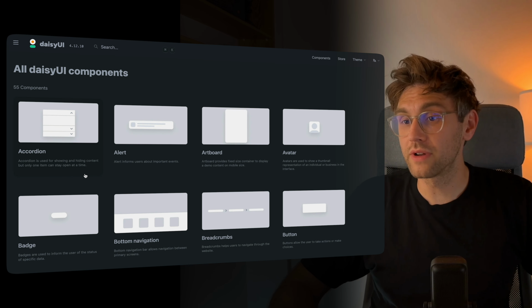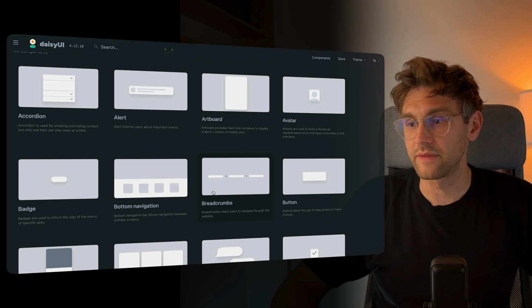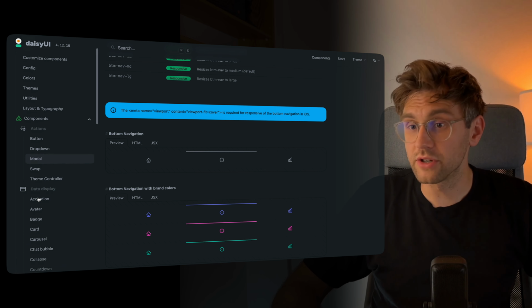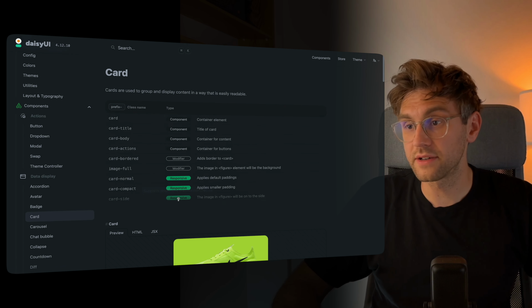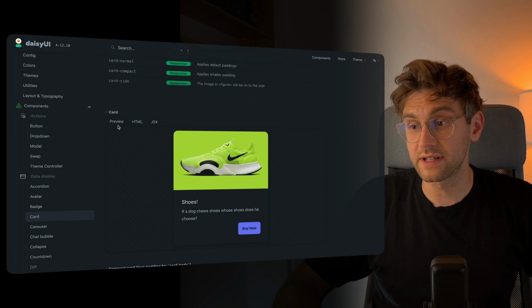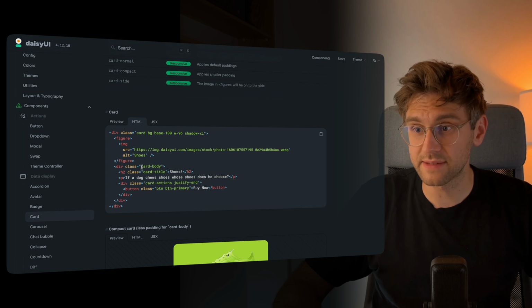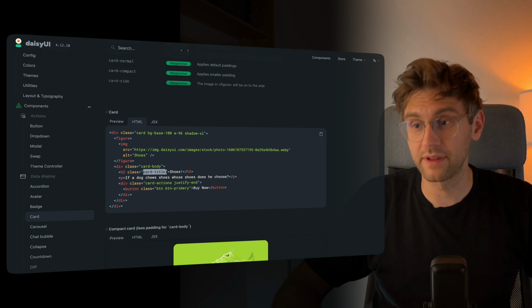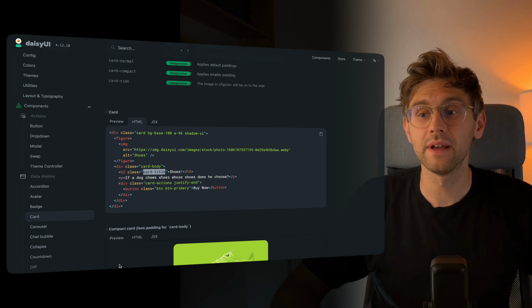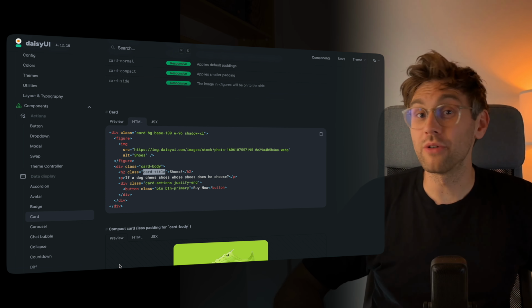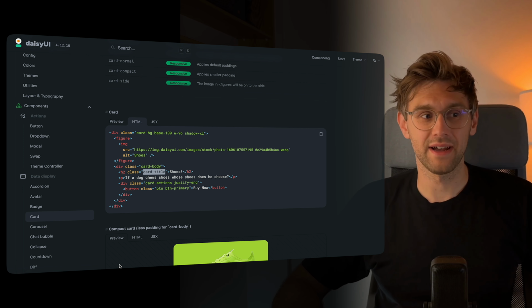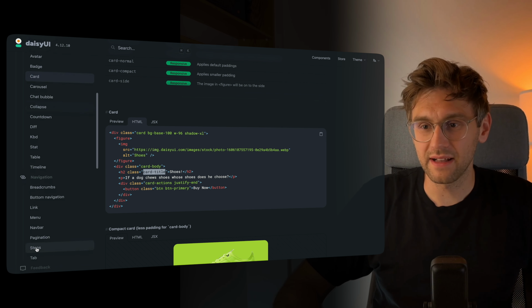So you can see the components that it offers. You can have navigation elements that look really good. You can have cards, which look fantastic out of the box. And if you take a look at how to use it, it's basically just changing Tailwind classes and extending upon that. So it's not using any custom UI specifically, but only extending the CSS that you have. This makes it very versatile.